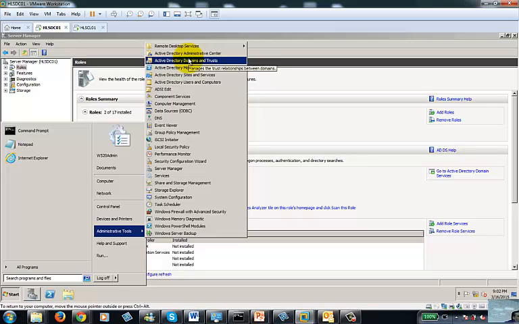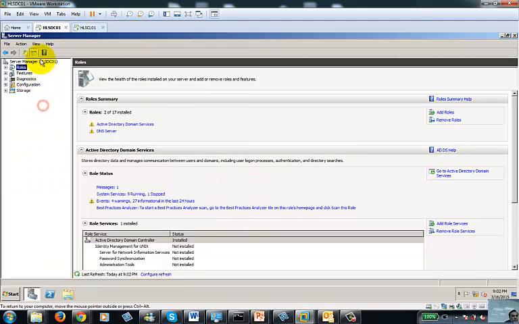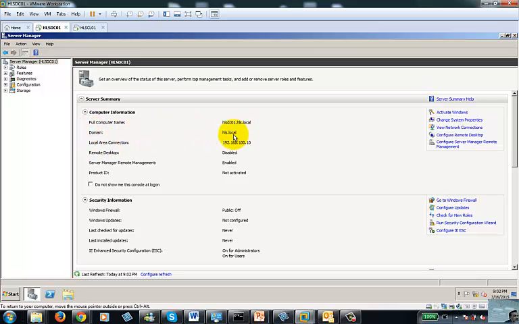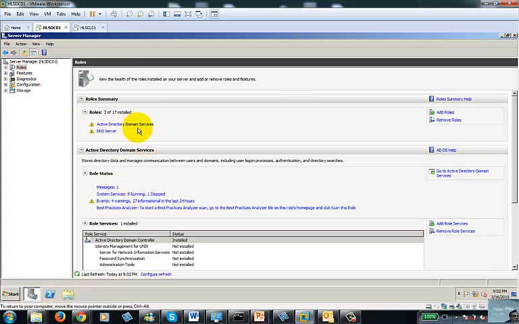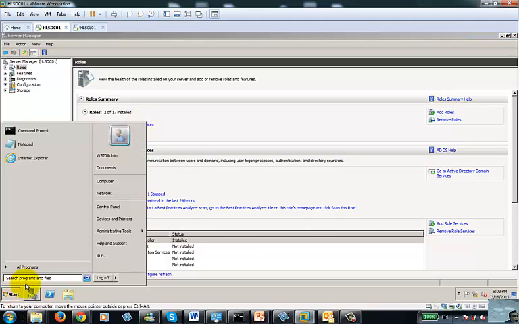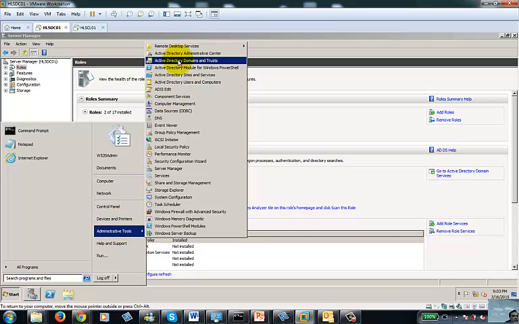In IT, whatever we do, whatever we implement, we need to verify. Umar, do we need to verify? Yes, we do need to verify. So for Active Directory, how many places would you verify? Number one, you would look at this here and see that it is a domain. Second, I would need to see that the Active Directory role is there. And third, Start, Administrative Tools, and then here I need to see these. Excellent.